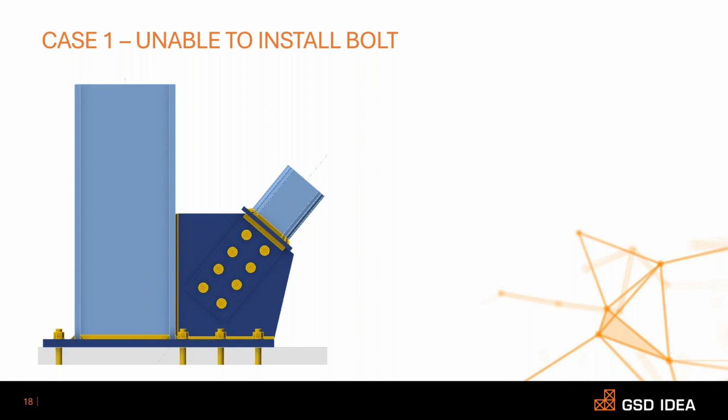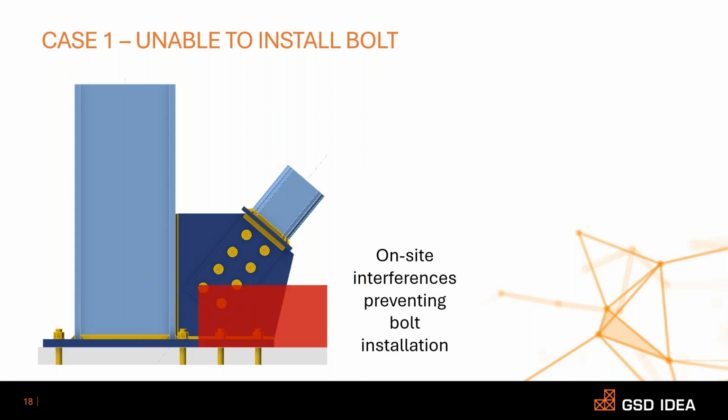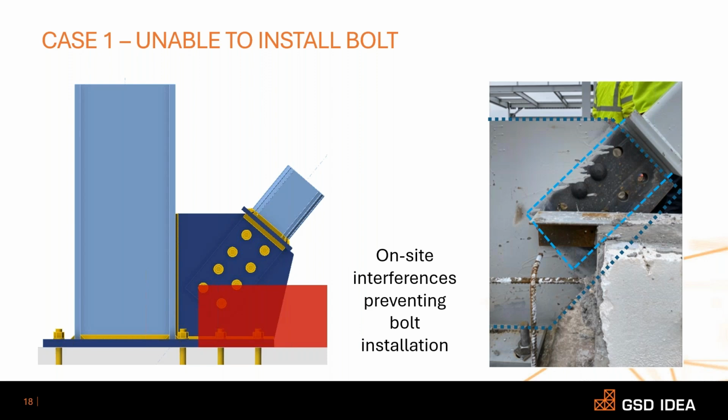However, despite being a perfect design and perfect drawings, site conditions are never 100% predictable. So let us discuss further what happened to this perfect connection. We got a query from site saying the highlighted bolts cannot be installed. After investigating the reason, we got to know that a concrete block was at the location of the bolts, which was preventing the insertion and tightening of the bolts at the site. So it was an issue highlighted by the site team.